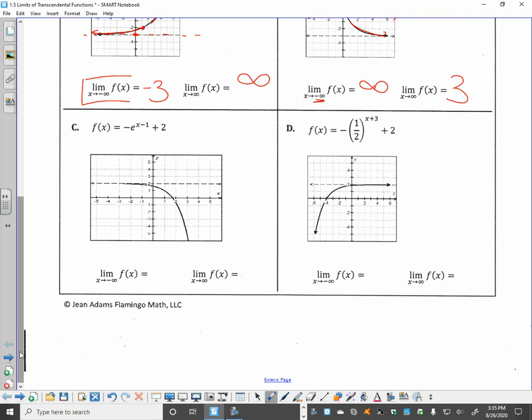Okay. All right, this one has a negative in the front. That's going to flip. He's going to flip over his asymptote. And I want the limit as x approaches negative infinity, so we're headed this way, and the y values are going to be headed to his asymptote, which is at 2. And as x heads to positive infinity, this guy's headed south to negative infinity. For this one, as x heads to negative infinity, he's headed south to negative infinity. And to positive infinity, he's headed to the asymptote at 2. It is that simple.